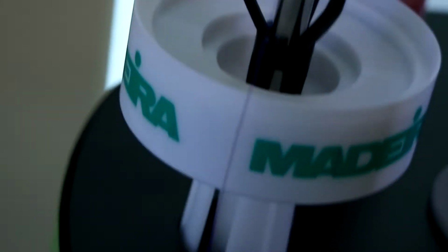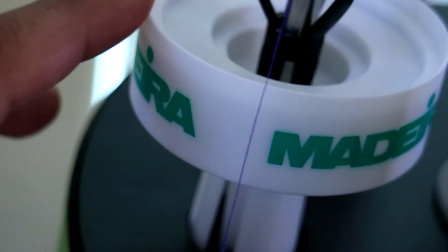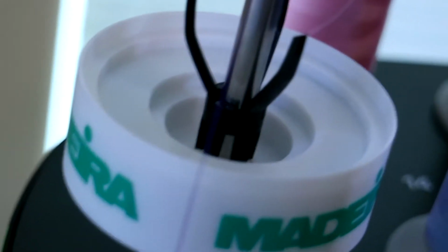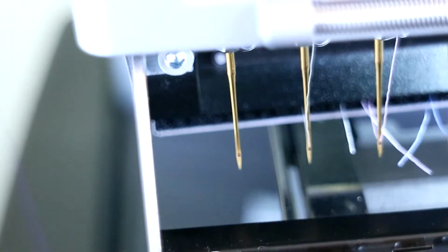I did try to ghetto rig it and put it on the adapter. It doesn't fit on there. And I even put this upside down thinking I can try to poke it through the bottom, and that does not work either. However, I do have it feeding. All I need to do, because I almost did forget, is to actually finish feeding it all the way through the entire system and put it into our needle.